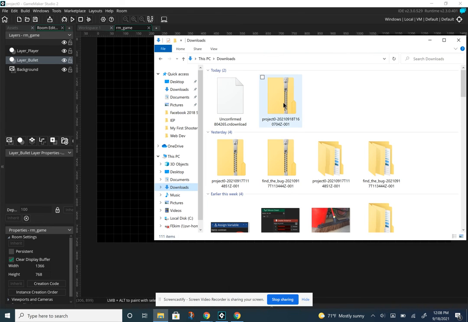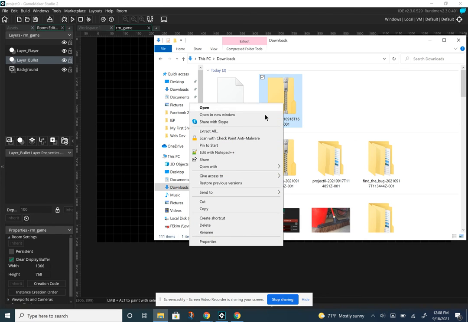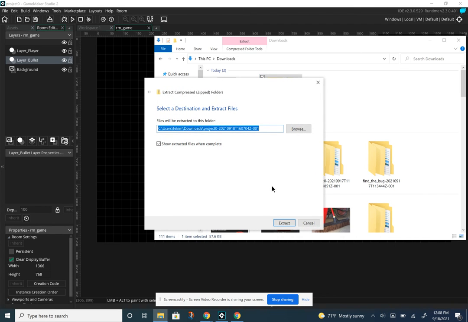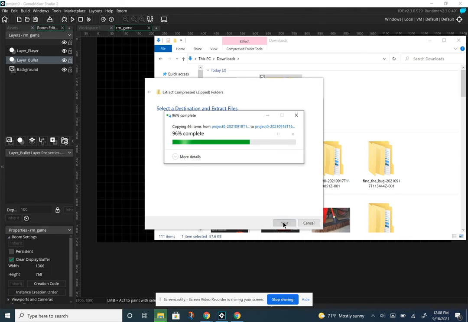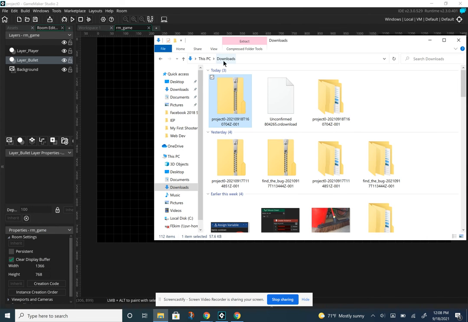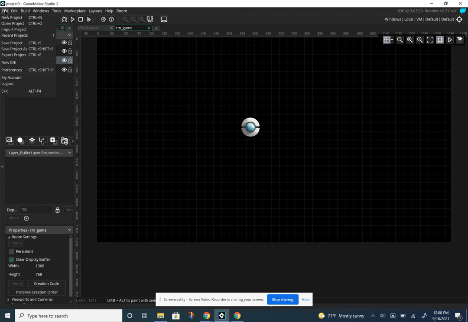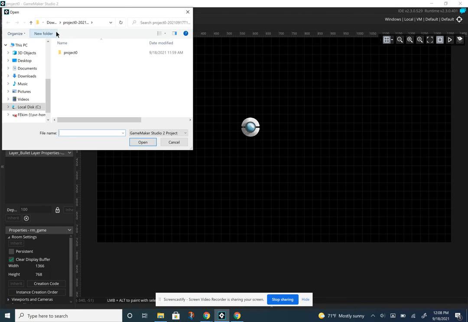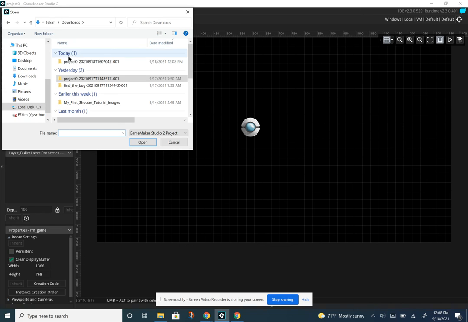So I will go to the folder. Now I will right click and Extract All, and there's only a single folder inside, which does have multiple subfolders. Now it does open it automatically, but in my Downloads, what you see is the zipped version of this folder, right? So this is after I extracted. Now, when I go to File, Open Project, I will go to Downloads to show you. Here now it shows me today. It only shows the unzipped version of the folder.